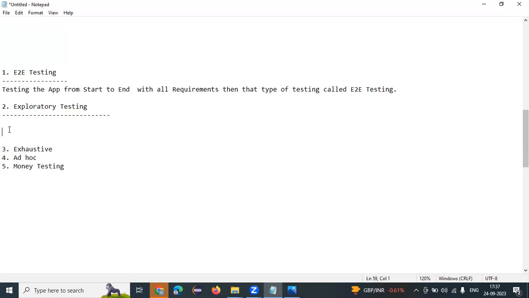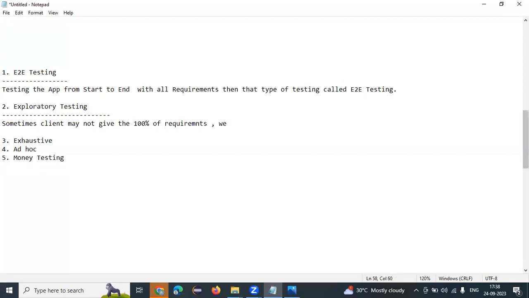Okay, the definition is: sometimes the client may not give 100 percent of the requirements.